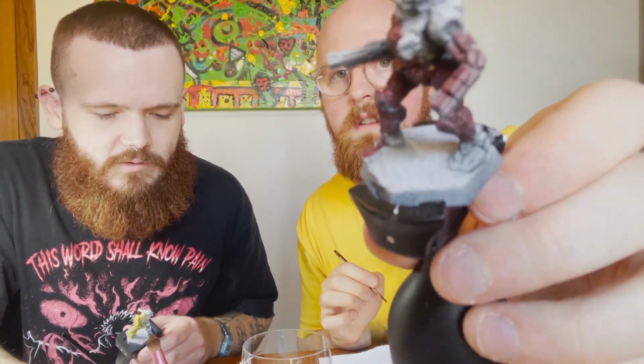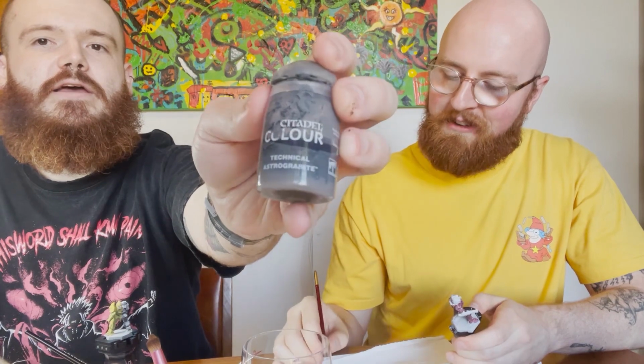Did you put a texture on the ground of this, or was that already like that? Yeah, before I did the zenithal highlight, I just used one of the Games Workshop texture paints. I don't think it was Gravelord Earth. Is that the one you have there? I think it was Technical Astrogranite or something along those lines. Oh, cool. That's one of my favourite ones. It always turns out really well. Yeah, it's good just to add a little bit of character to the bases beforehand.